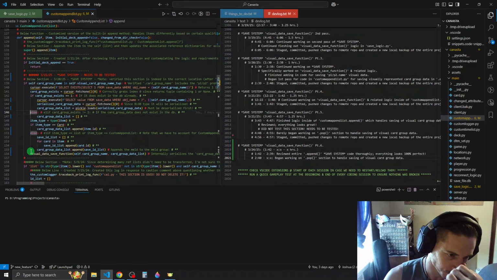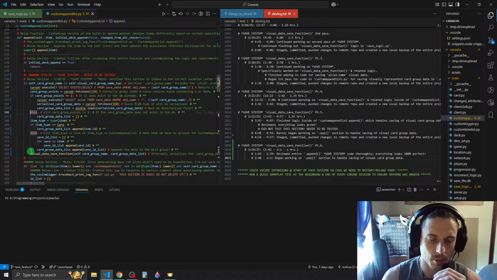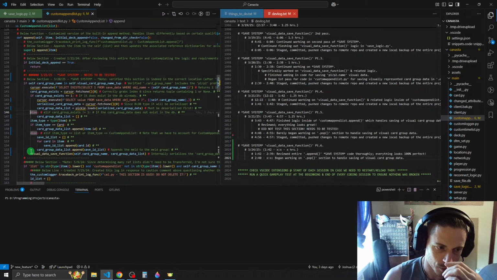Let me think about this for a second. So if we have a card group that we're popping from, but it has never been saved into the database before. Is that even a thing?